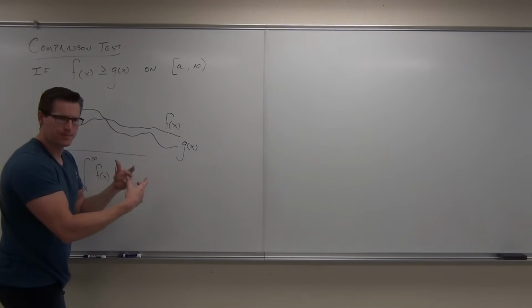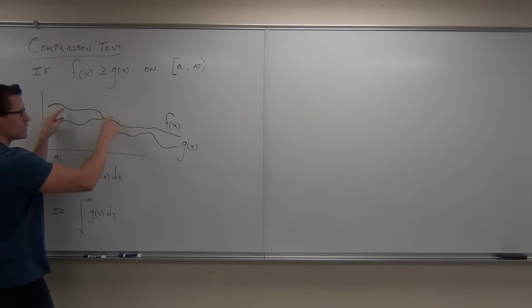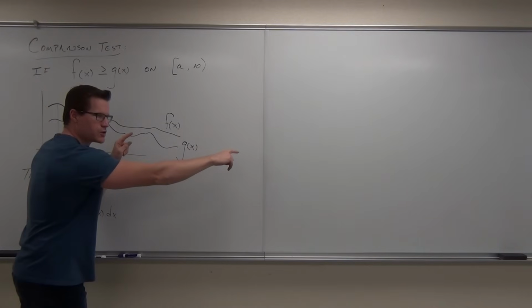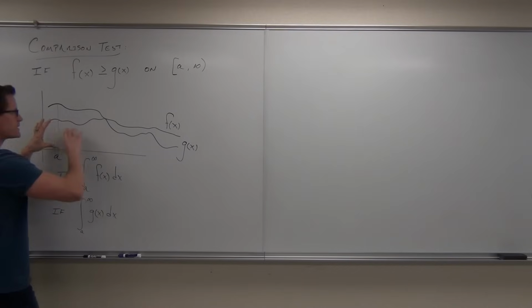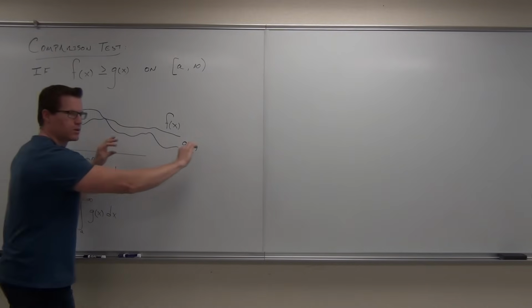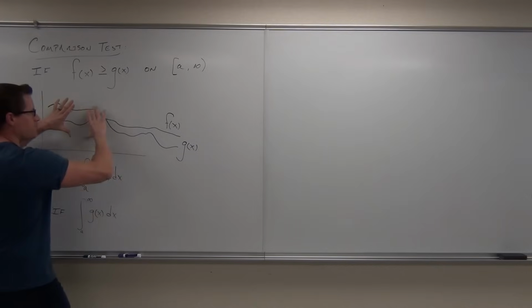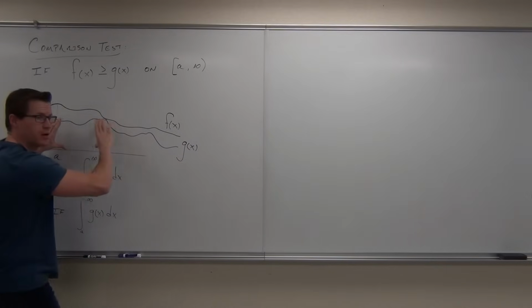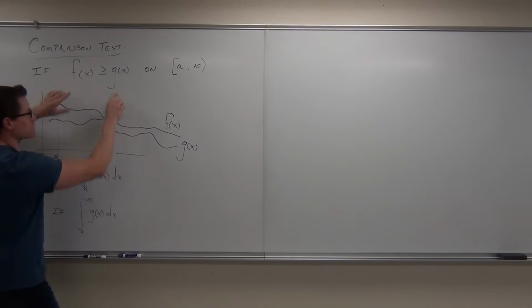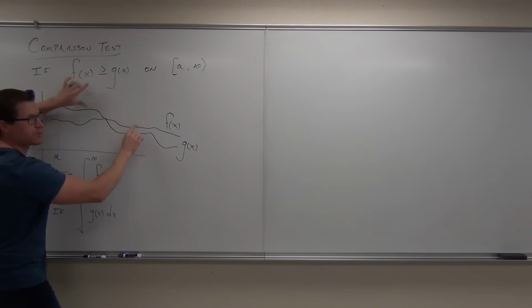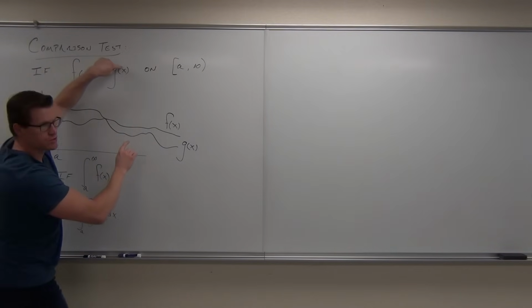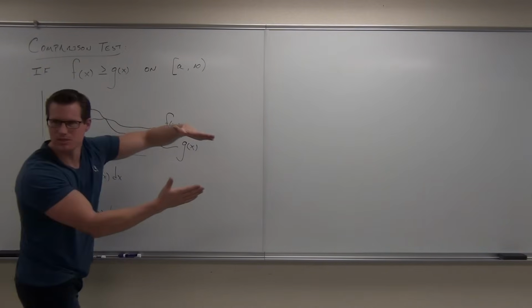Now here's a thought. If the integral of the black line is convergent, what would that tell you about the integral of the purple line of g of x? Convergent. It has to be convergent. If the big one converges, this one's bounded. It says that f of x is the upper bound for g of x. It's bounded, so if this converges, this one has to. It's almost like it's squeezing it down there.